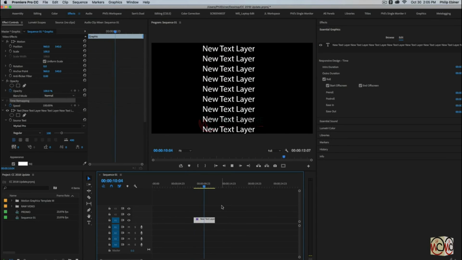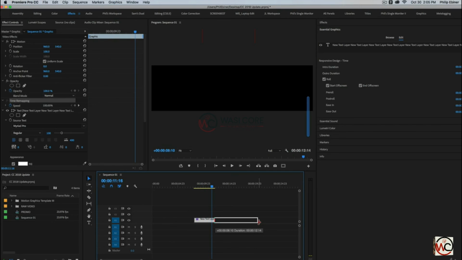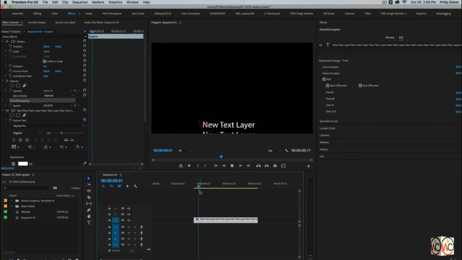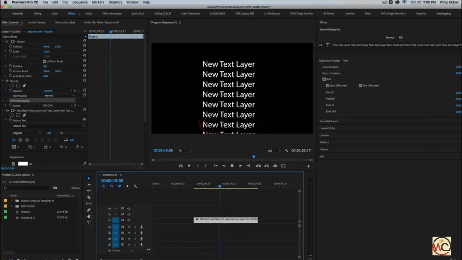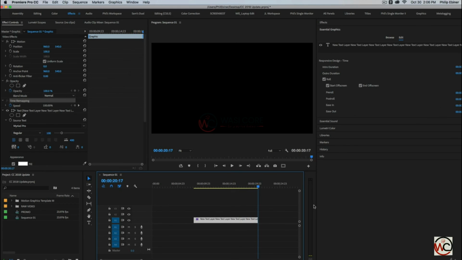And to make it shorter or longer, or faster or slower, we can just make this graphic shorter or longer. The longer it is, the slower it will go. You also have your pre-roll, post-roll options. If you want it to be black for longer before the text rolls through the screen, you just add a pre-roll. If you want it to stay black for a little while longer, then you just add a post-roll.